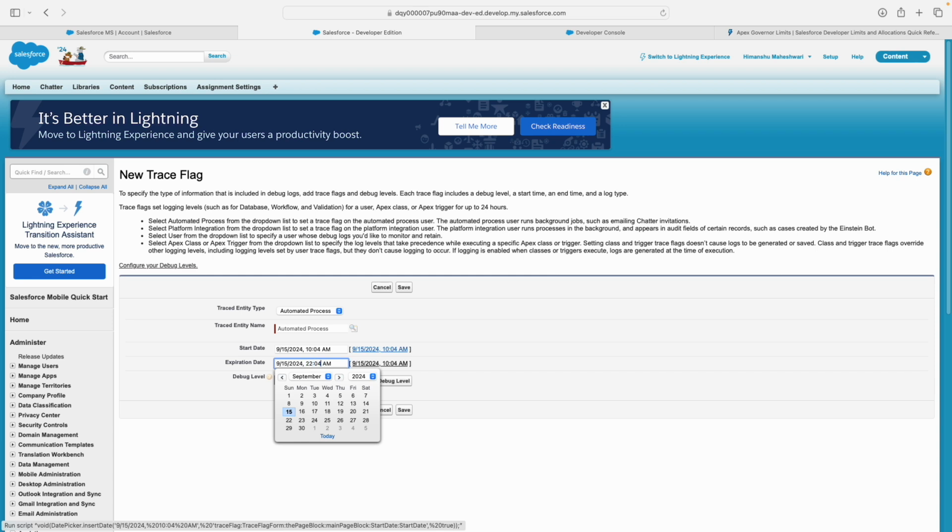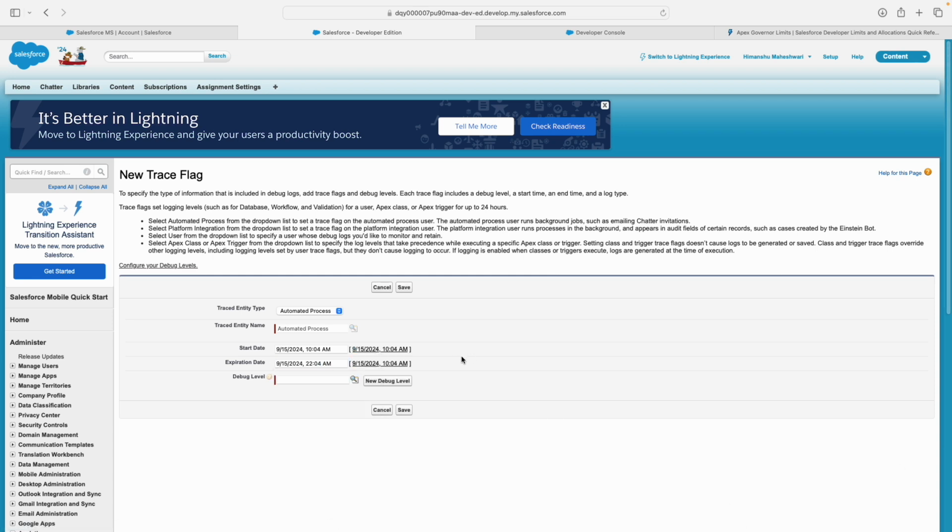Are you going to work straight away for 12 hours? No. Why should the system be working on behalf of you? It should not. Why are you basically pressing and forcing the system to generate logs for 12 hours? What will that do? That will create records in the Apex log table. And with that, when that happens, what will happen? Your system will get impacted in terms of performance. It will slow down.